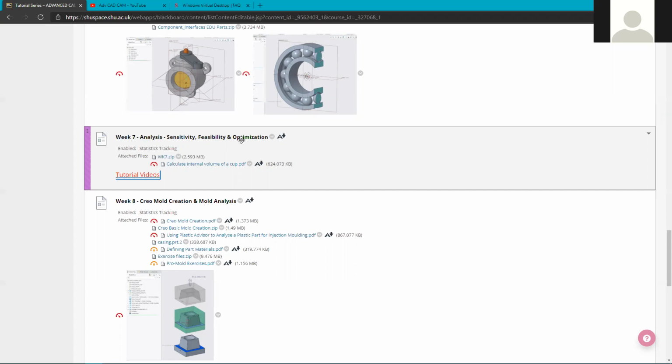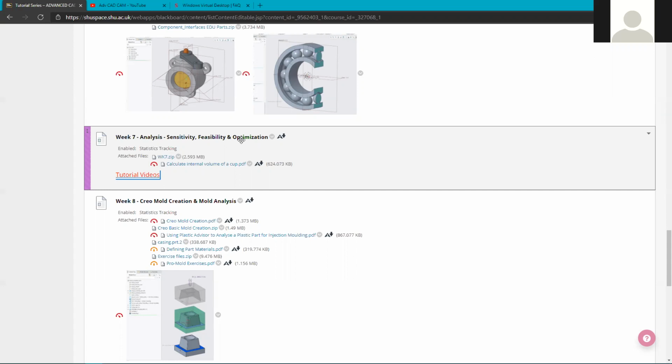So you can calculate new values from existing values within a part. That tends to be your relations. And then parameters are any kind of text or numerical value that you want to attach to a design or to a part. So we're going to use those a little bit as we go through this.